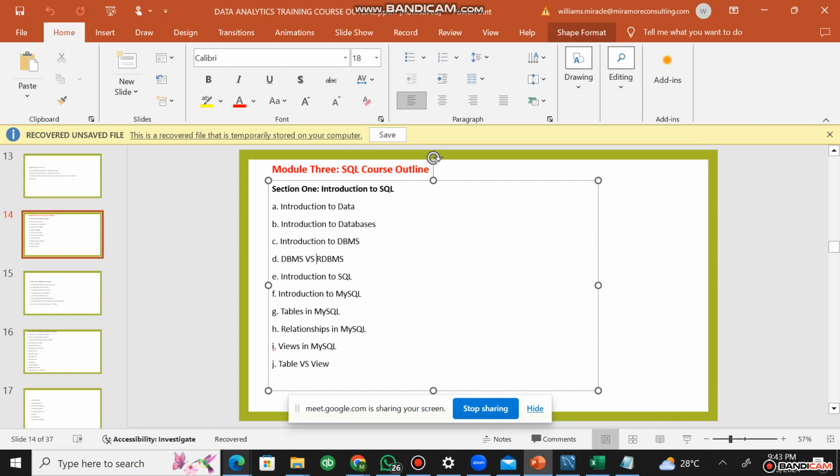Now, the R stands for the word relational. So it means relational database management system. Now, the difference is this. Your database management system stores your data as files.